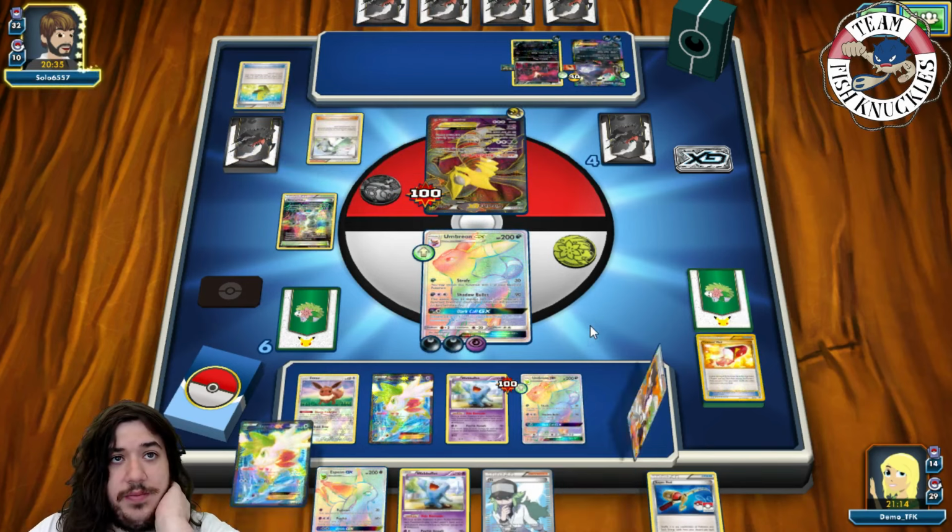So what do we get with our 6 new cards? We get a Dark Energy, which is fantastic. A Float Stone for a Wobbuffet as well. And there's a Float Stone going down to his Giratina. But I think I'm actually fine with just smacking the Giratina for 30 and just knocking it out in a couple turns.